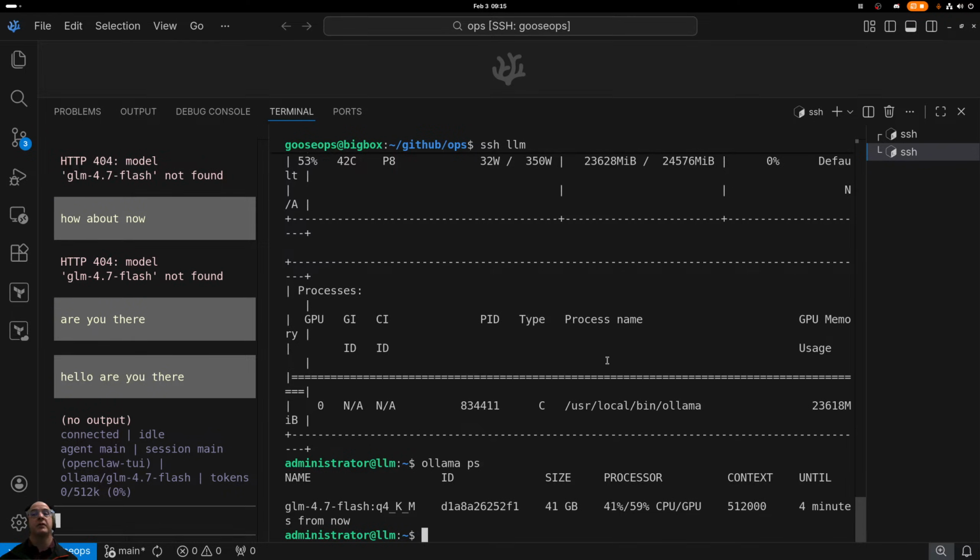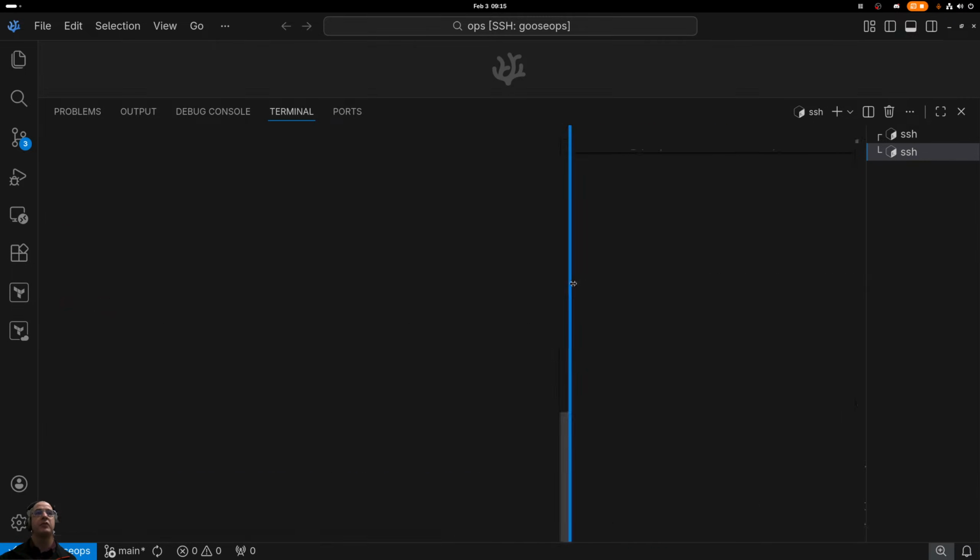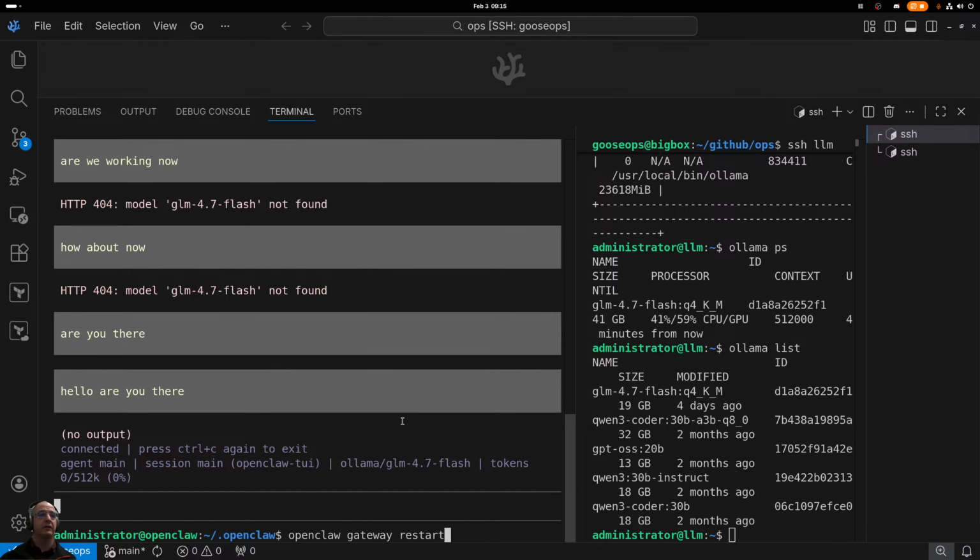So either I'm ignorant of how these local models are being defined, like if I run Llama list, right? So that's not great. Let's try. So I know this one is small enough. So let's add this one in there and see if we can get a little bit further. I don't know if this one has tool calling, but we're about to find out. All right, let's back out of here. Okay. Well, at least we figured out what the problem was.